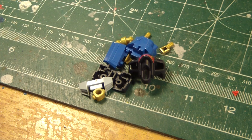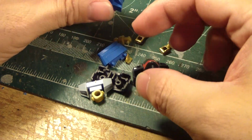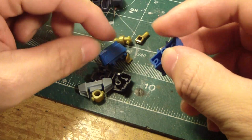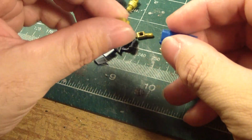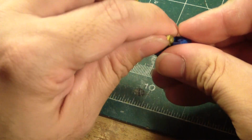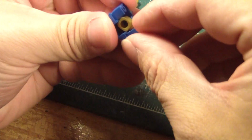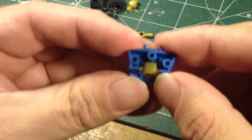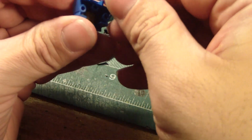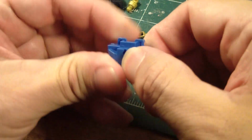Okay, so first up we're going to build is the body of the Strike Freedom Gundam. And first up, I'm going to take this part here, these two blue parts, the polycap, which actually doesn't really matter which side you put it on, but just make sure it's like this, so you can slide it in. So it looks like that. And then just put this part in, like so. So it looks like this.